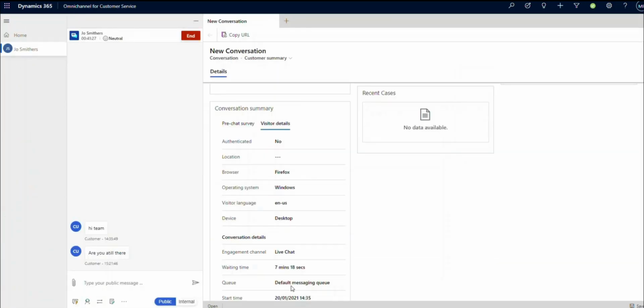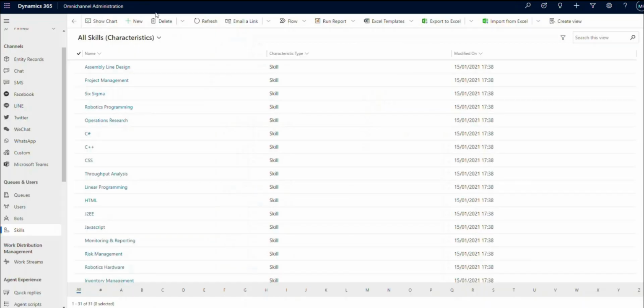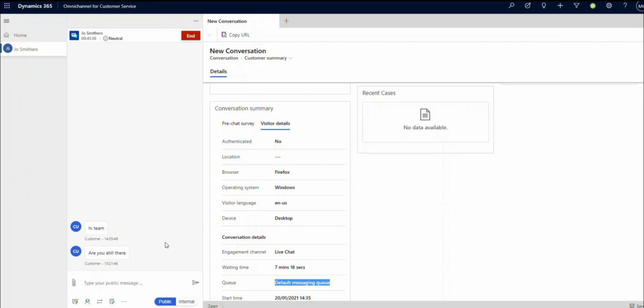So coming back over here, you can see this is what it's saying. It's just gone into the default queue and we've allowed somebody to either manually pick it up or go onto the thing and assign it to themselves like you saw previously. We've now got the ability, once this is coming here, to start doing what we call some quick replies.